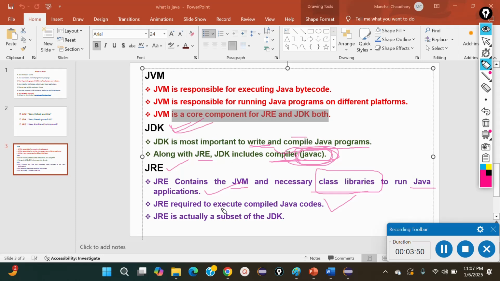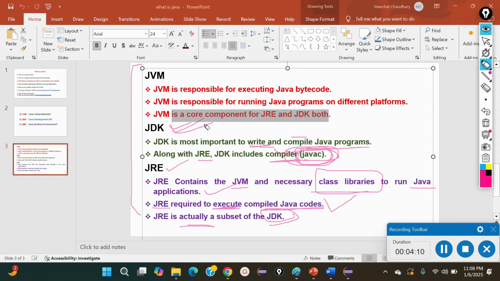But the execution of compiled Java code will be done by JRE. So JRE is actually a subset of JDK. So these are the simple basic differences between JVM, JDK, and JRE.